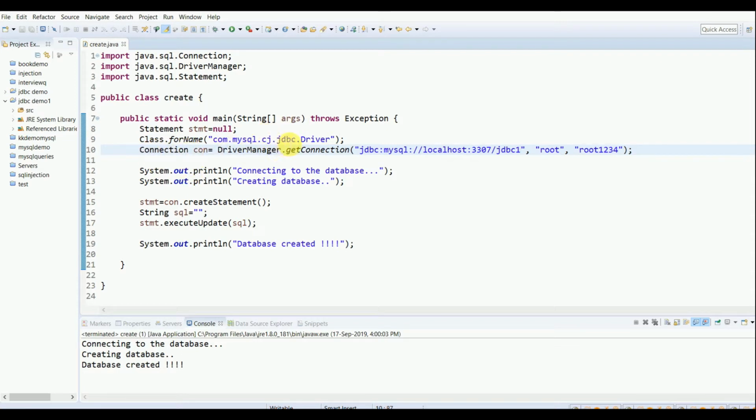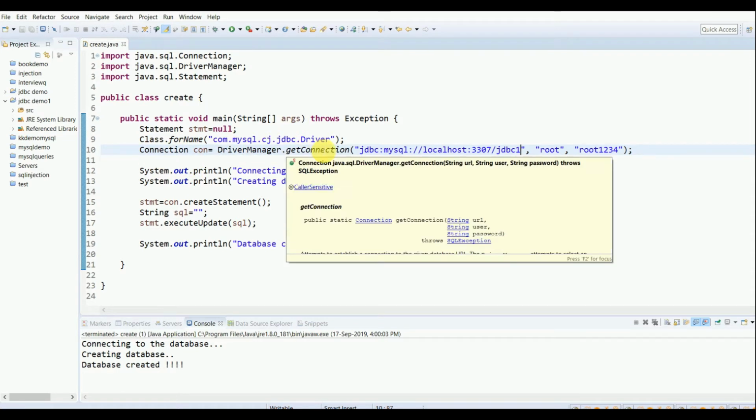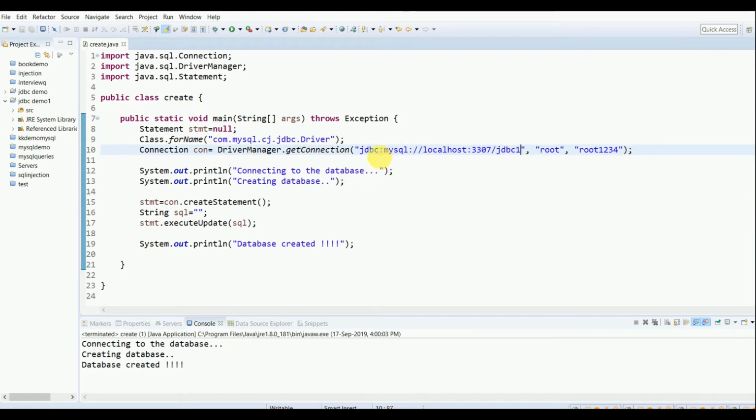We have to import this com.mysql driver. Next is this connection object, and here this is very important. That is saying JDBC MySQL localhost, MySQL is being stored on the port number 3307. Probably yours would be 3306 or maybe 3308, so you gotta check that and write the exact port number and your username and password of MySQL. Alright, so this is how to use that database. You have to just mention the database name here.